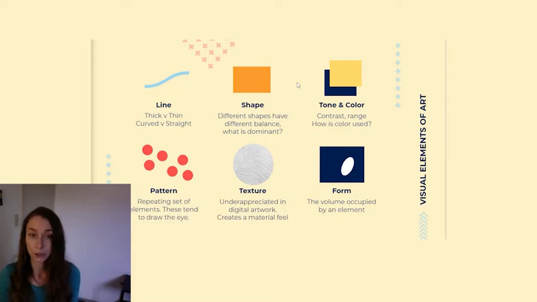We talked about how shapes are balanced differently in different works of art. And the best way to get an idea of really any of these visual elements is to start looking at other people's works. We talked about how tone and color are different but very related. So what is the contrast like in your piece? Is it very light, very dark? Is there a lot of dynamic range inside of that tone? Are you seeing things that are very warm, very cool?